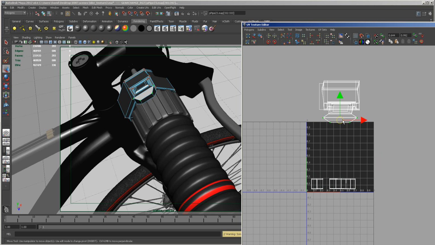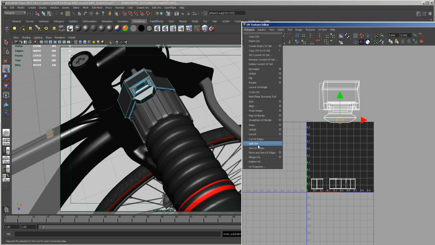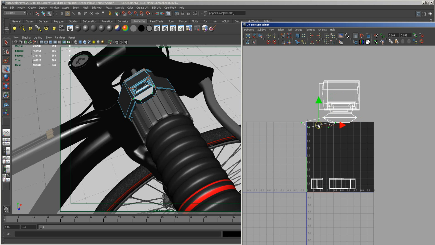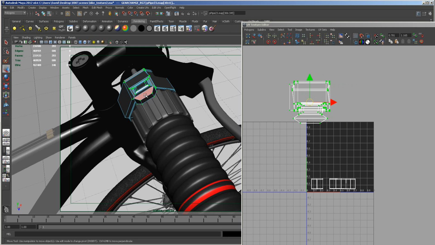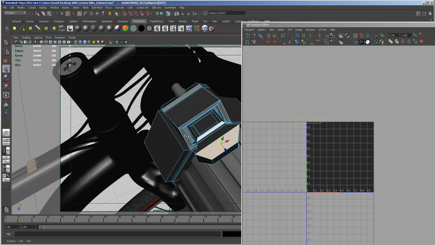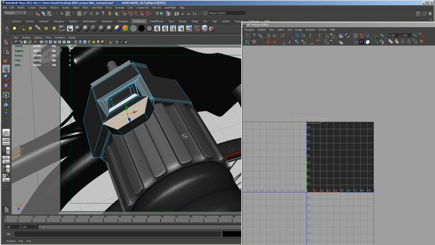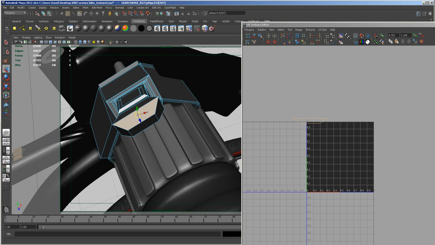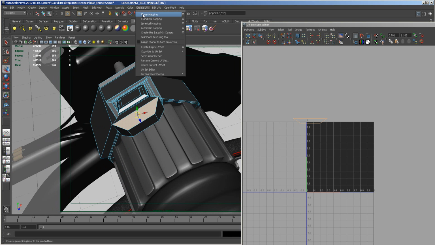So I'm going to grab that and I need to just split the UV. Okay, I'm going to map it, so I've just picked that and I'm not sure if I want that top one. I think just this one, I don't want to put too much detail into it.